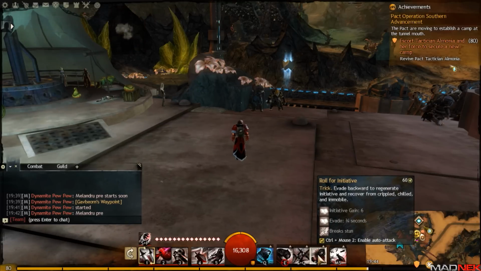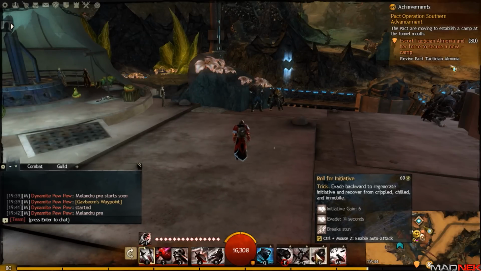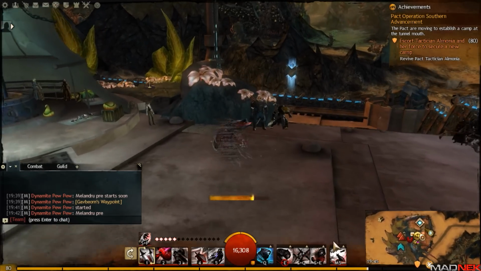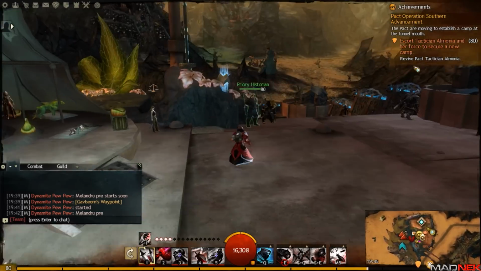Now, Roll for Initiative. I use it to break stuns, to evade stuff. It removes all, immobilized, chilled and crippled. The best part of it is when I use Death Blossom, which is 3 bleeds. As you can see, 1, 2, 3. If I hit all 3, that means 9 bleeds on my target.